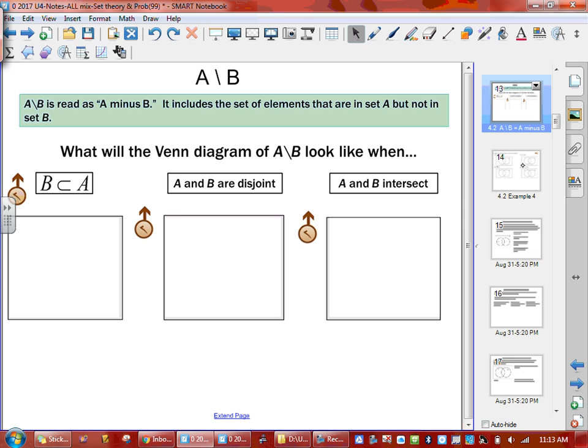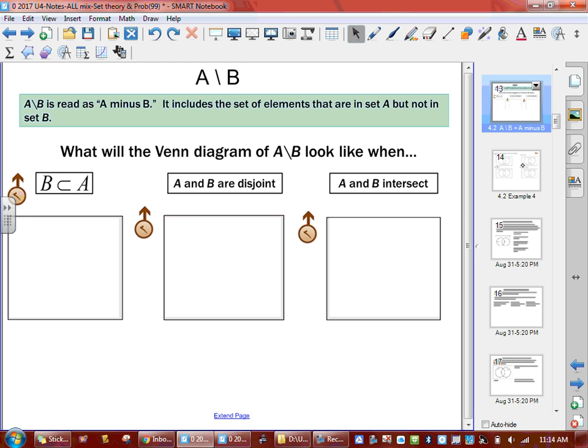Okay, so now we've been talking about sets that are numbers or letters, and we've been dealing with just the sets, listing them. Now we're going to show them as diagrams. So if I were to say that B is a subset of A, which is how I would read this first one, how would that look? What would you draw me if I said B is a subset of A? What do you think you would draw? Any ideas?